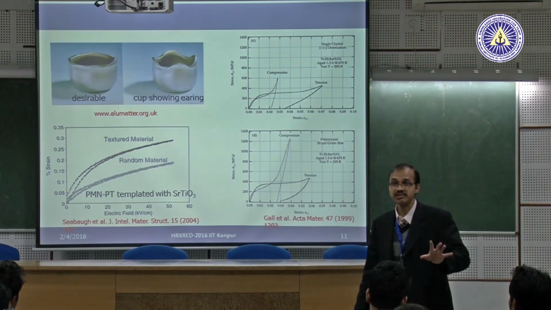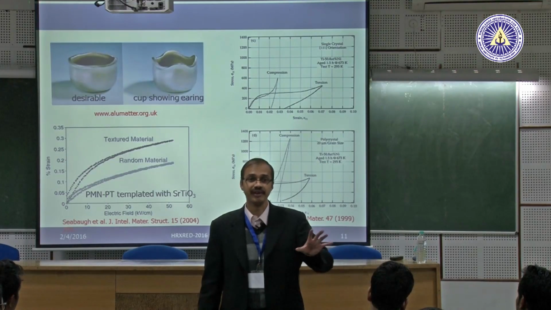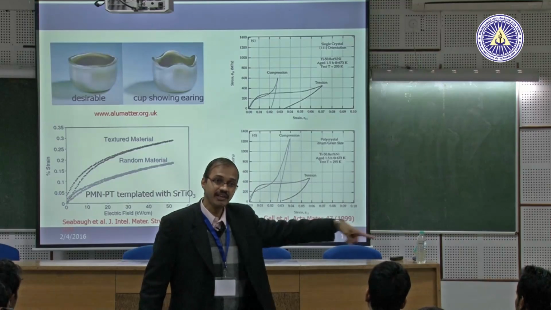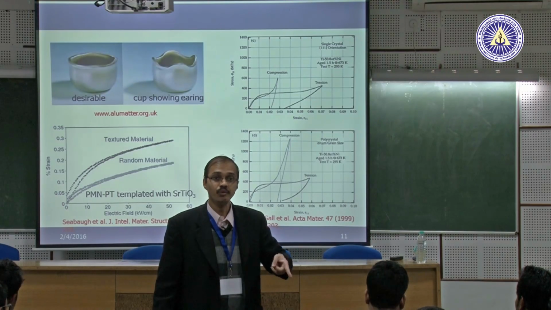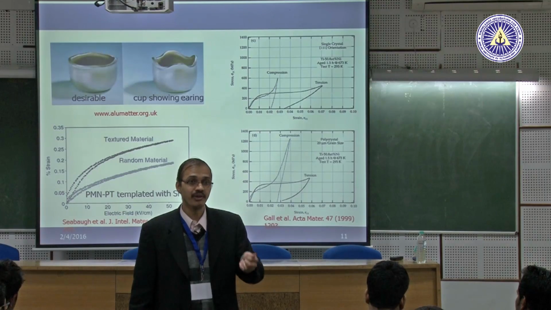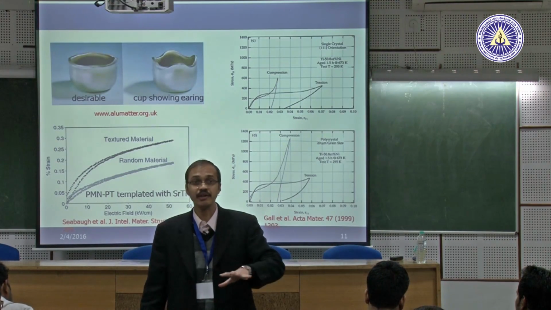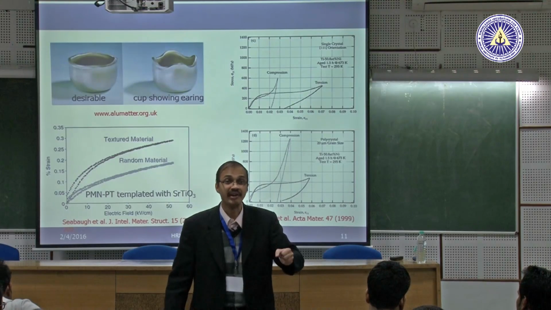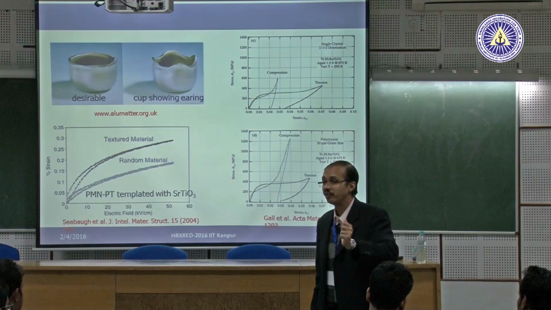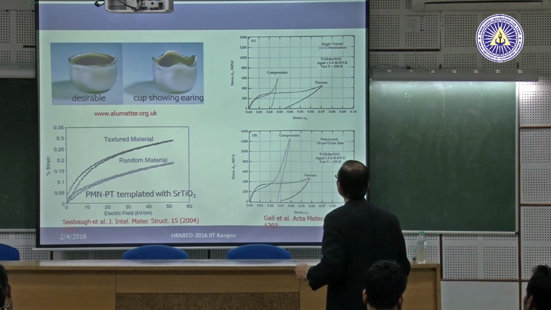So polycrystals are very tricky material. They carry the footprint of your single crystal, so they carry the anisotropy of single crystal. Now, by knowing crystallographic texture, you can exploit this. You can get more anisotropy or less anisotropy depending on what you want. So you can modulate this. It gives you an extra handle or an extra tool, and therefore crystallographic texture is very, very important. Okay, so now let us go back.